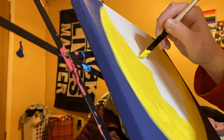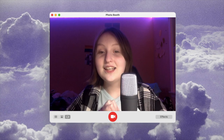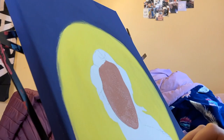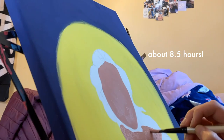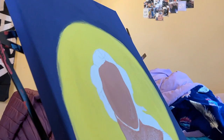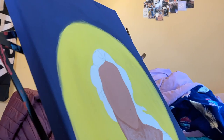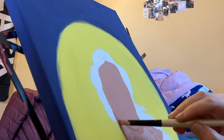So then the next day I finally started painting Diana, and this I saved for a weekend because I knew it would take me so long. Altogether, this painting took me a really long time. I think it was over a span of like 4 or 5 days that I worked on it, which, looking at it, you wouldn't think is the case, but it took me a lot longer than I'd like to admit. But I'm glad I saved Diana for mostly last, because I took the whole morning of this one Saturday and just painted it. It took me a few tries to get it the way I wanted it, but I'm really happy with how it turned out.